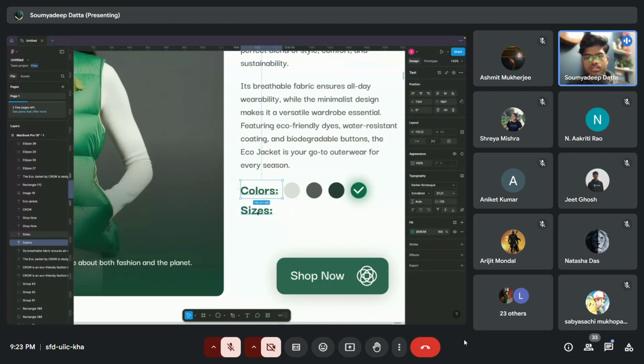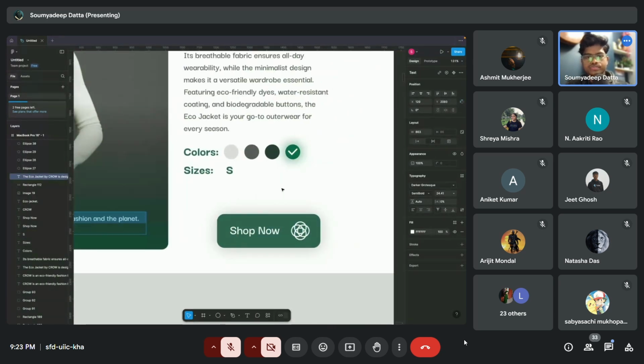There should be different options like S, and we can do it in one go, but just to maintain the thing, M, L, XL.